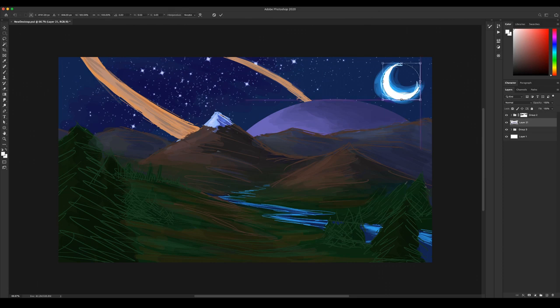Whoops. Selection. Whoops. Using a slightly different keyboard than I usually do, so the arrow button is a slightly different shape. So I was reaching for the option button, or alt button, so I could adjust the size of the circle from the center, but I accidentally hit the left arrow key and just moved the circle instead. Do I have that in the right spot? I don't think so. Okay, I think here's good.